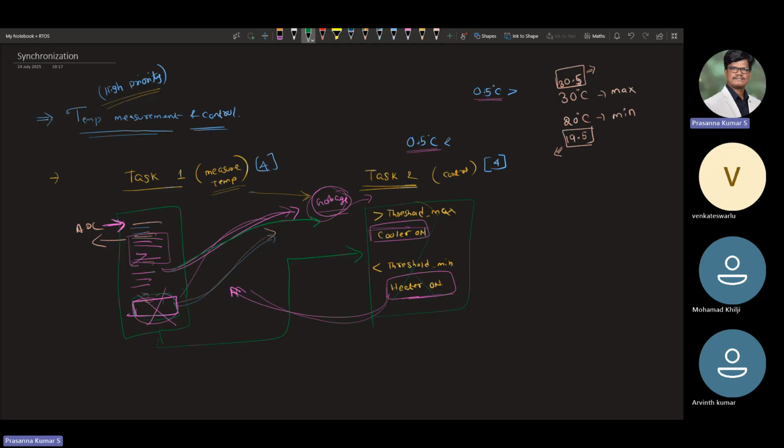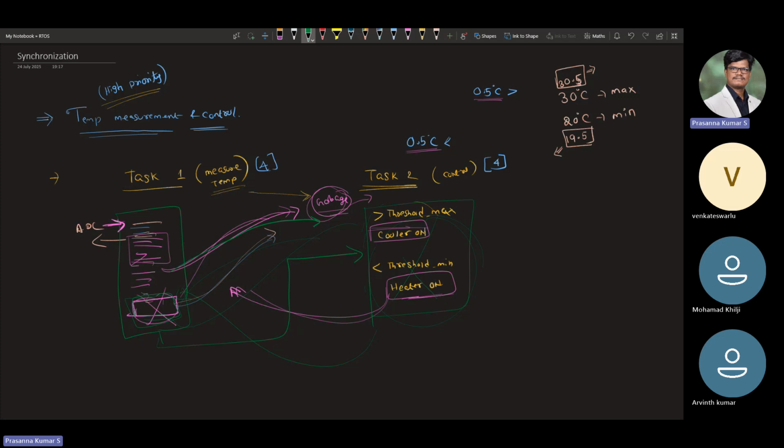Even if it is preempted, it should not perform any operation. It should come back and wait for this data to be completed. Once it is completed, it will go there and perform this operation. That's the synchronization I'm expecting for these two tasks.